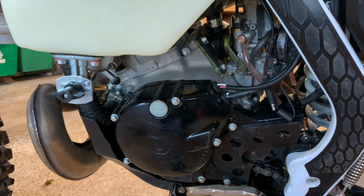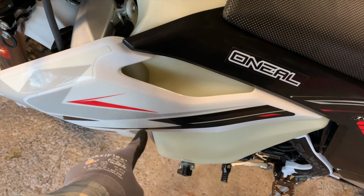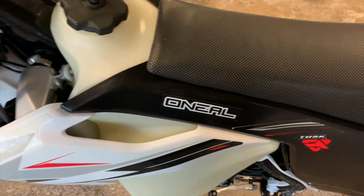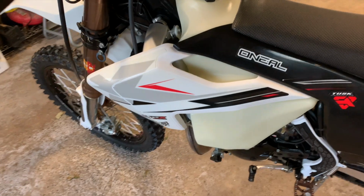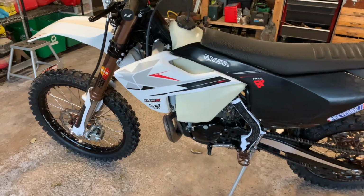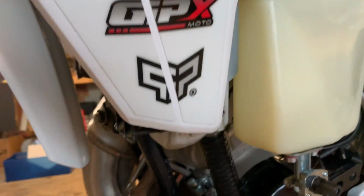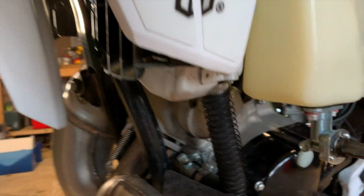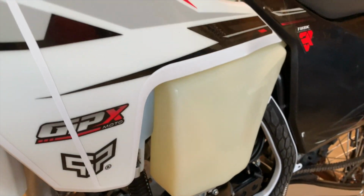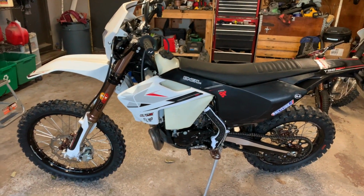And then, technically, I guess you're supposed to trim some plastic little mount behind this plastic here, but I didn't trim it. I just kind of stretched the plastic a little bit there and mounted it, but it seemed to mount pretty okay. But you are going to lose some spark plug access there. It's kind of a bear to get to the spark plug, but possible. And I guess we'll see how she does on the next event.